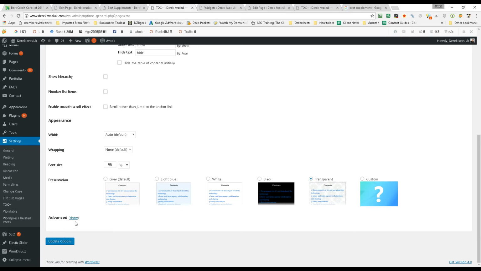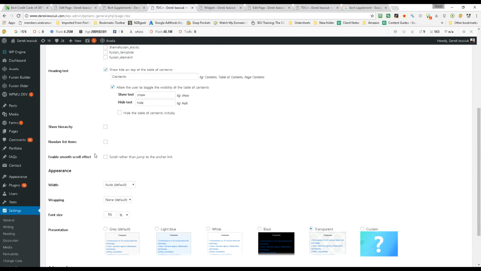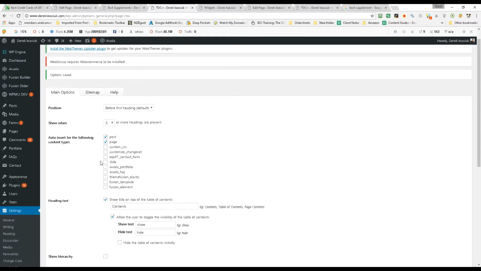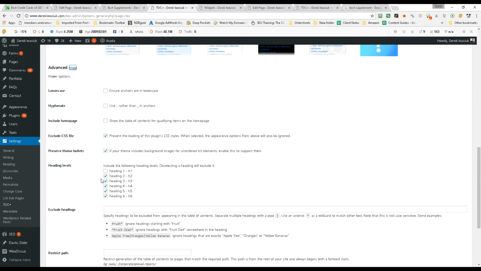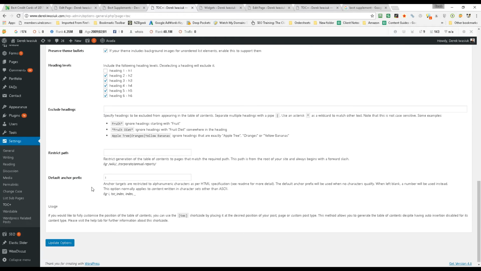I prevented the CSS from that file because I wanted to keep what it looks like in the theme. And you can change this if you want, hyphenate that.